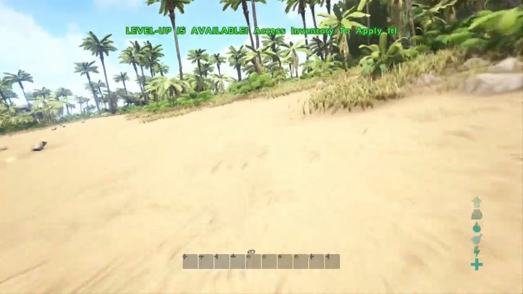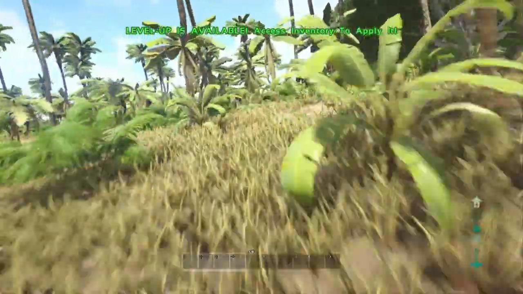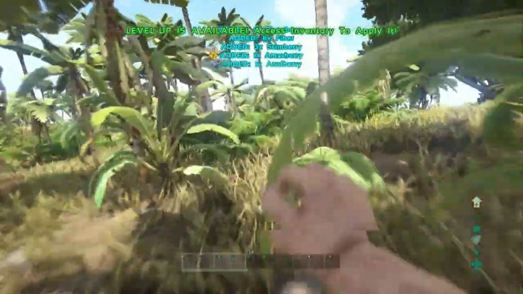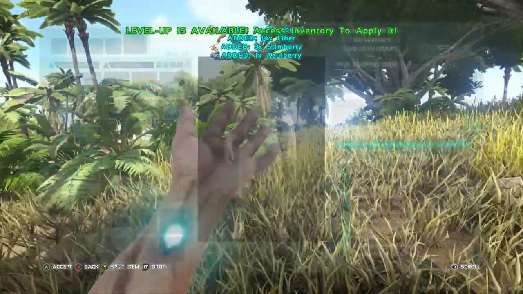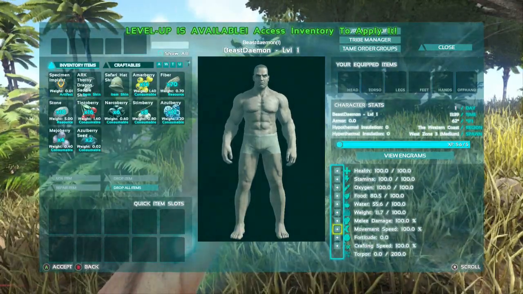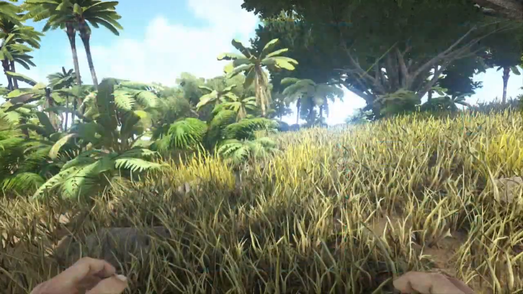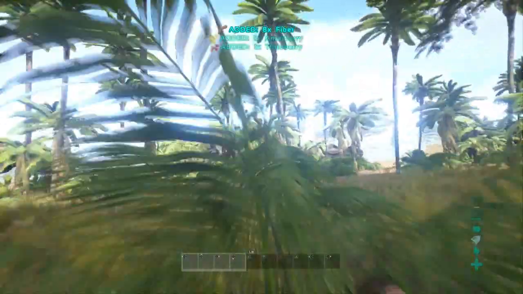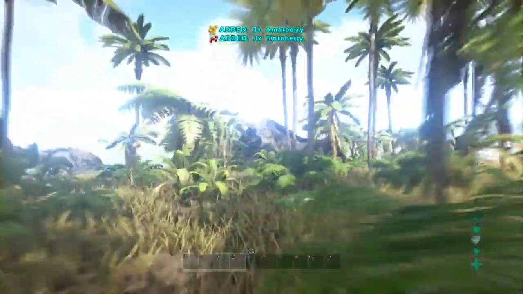Usually, I always get the first level. As you can see, before I even get to the first crate, just by collecting a few berries, just walking around. But of course, I think the first level is only 10 points, so you get there pretty quick. As we get higher, obviously it's going to get tougher to get the next level. Right now, we need to make our way to the ocean.